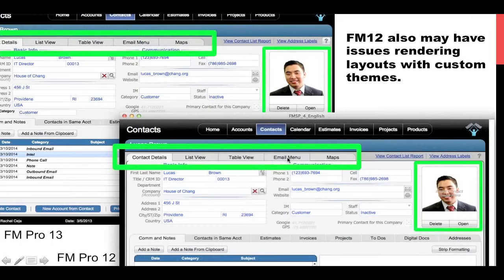Certainly, if you have a custom theme and shared styles in 13, you don't want to go into layout mode in 12 and monkey with it, because 12 will not be able to identify the fact that you have a custom theme. It just doesn't understand it. And so you're asking for trouble. So I recommend you stay away from that. I would assume that's common sense, but I'll just state that for the record.